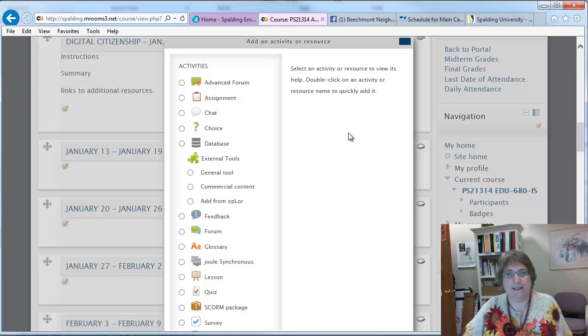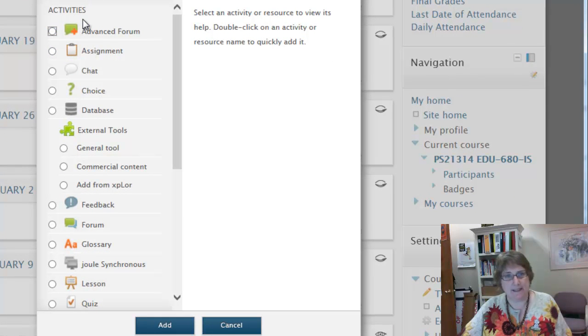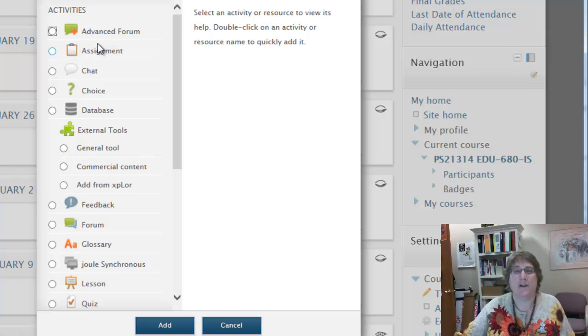So I'm going to click on that, and you can see that activities are things that you want the students to interact with or participate in. It's something where the students are going to have to do something, therefore the students are active. So this is where I can include an assignment where I want them to turn things in.